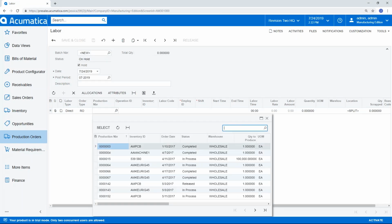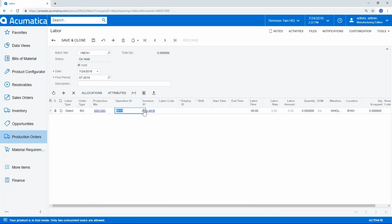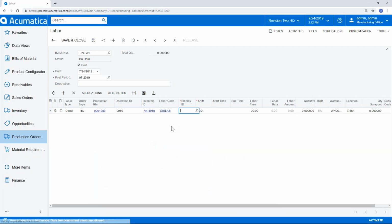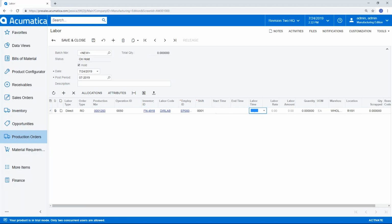So your employees can go in and say what order they actually worked on. They can say which operation they actually worked on. So this is one option, would be to enter these time ticket type of labor transactions. Another option would be to backflush, just like with the materials. If it takes 1 hour of labor time on operation 5, let's just backflush that hour and avoid having anyone go in to enter it.